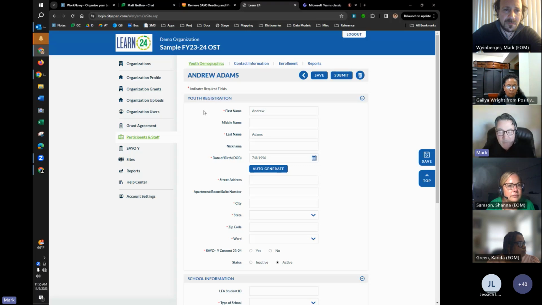Sure. In fact, this auto generate button shouldn't be here. So you're right. In the past, when we supported the uploads, we relied on an ID, and it can either be an ID that you provide because it's coming out of some other system you're running, or it's an ID that we generate for you.